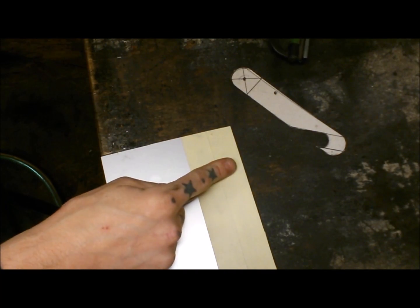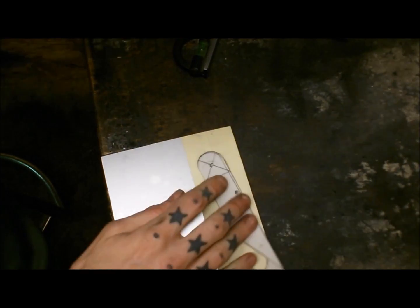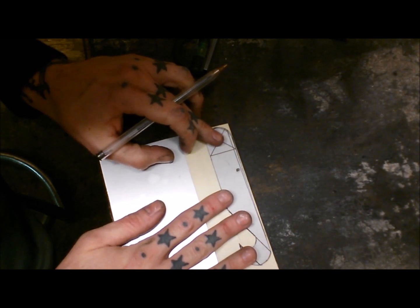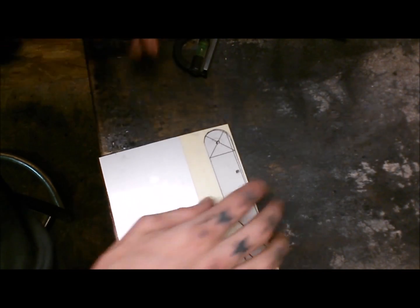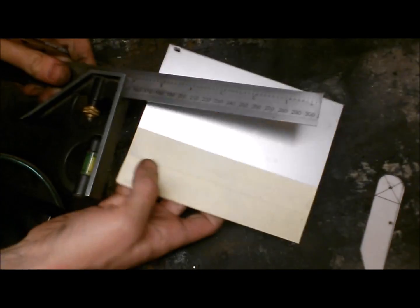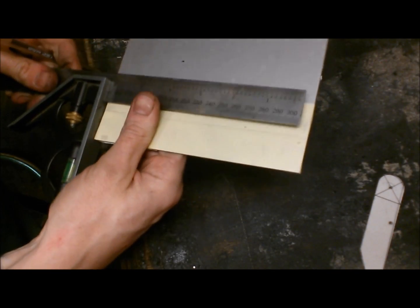Go from that edge, because I know that's a perfectly straight edge. So with that on there, that'll be about that thick. So use me. I know that side's perfectly straight.